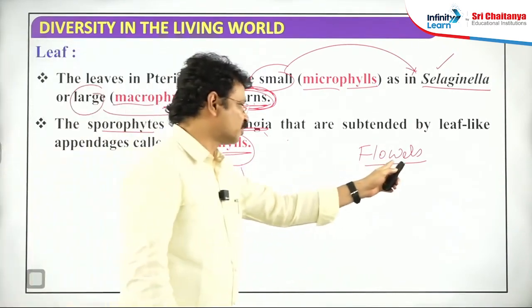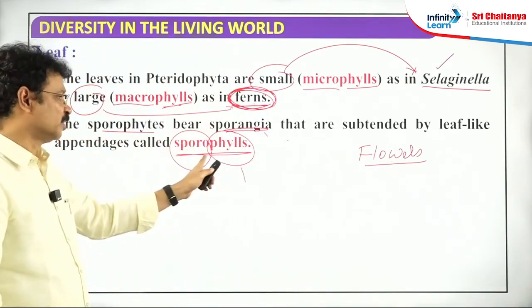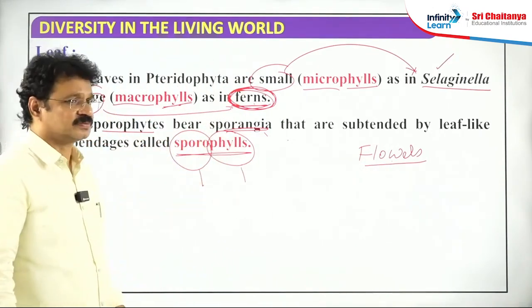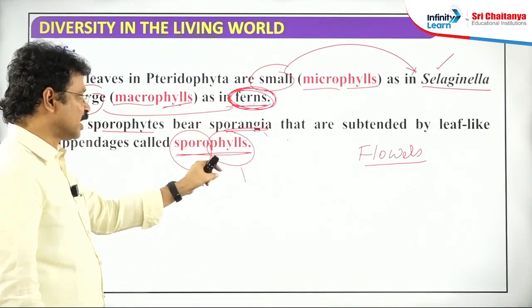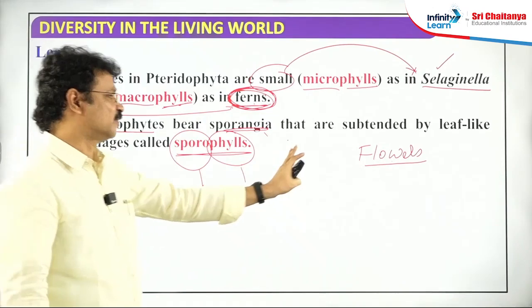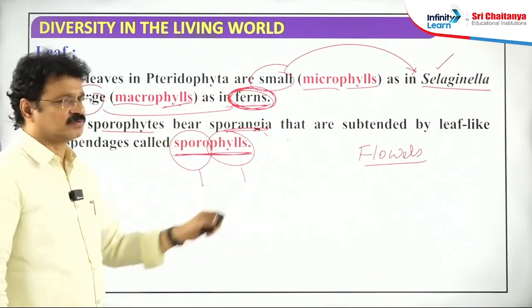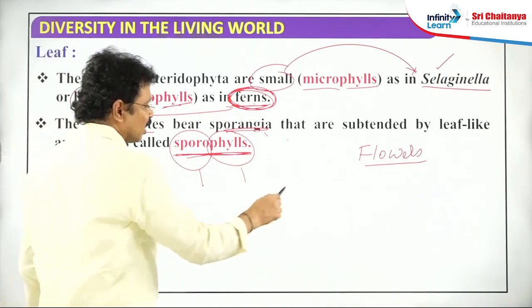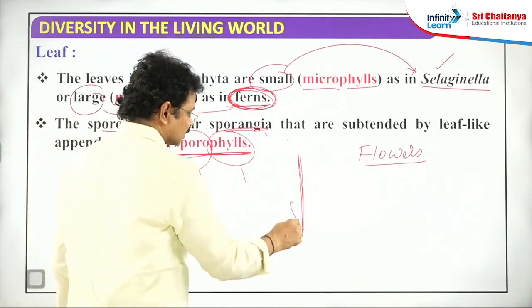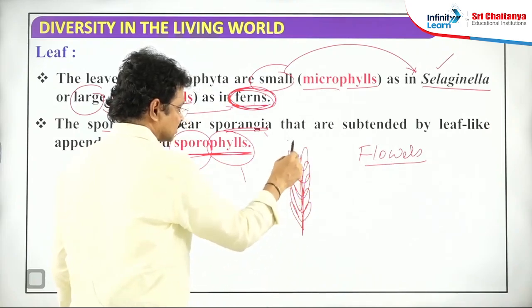But for sexual reproduction, flowers are required. Without flowers, sexual reproduction is possible by producing these spores. So sporophylls are an alternative structure for flowers. The absence of flowers in pteridophytes is compensated by producing sporophylls. These sporophylls are either independently arranged or aggregate on one axis to form cone or strobilus-like structures.